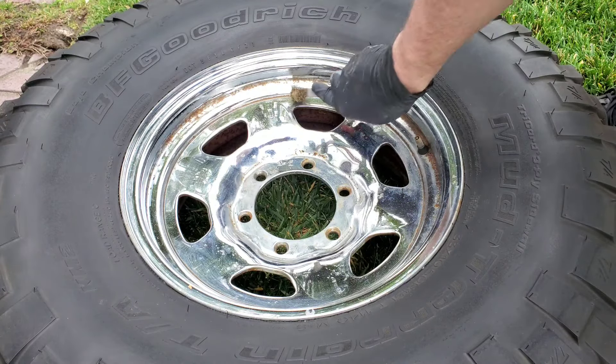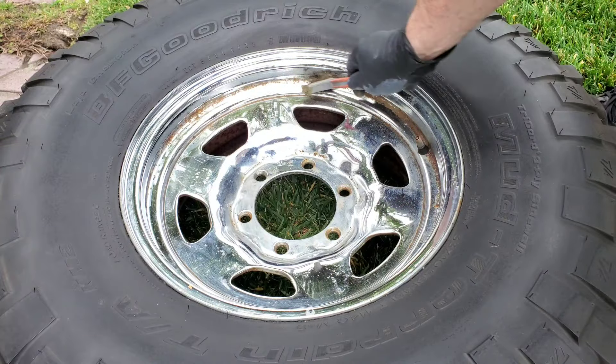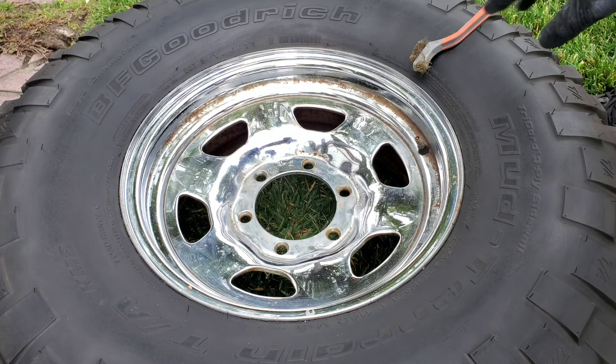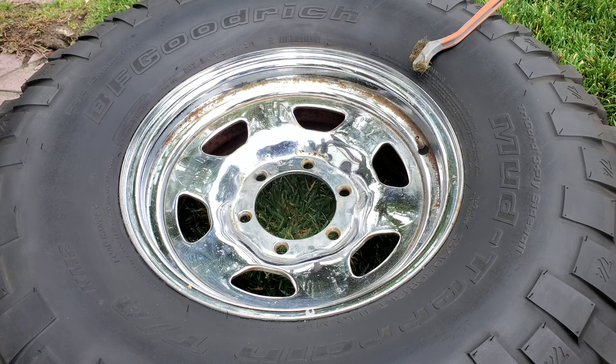I'd have to do that for a long time in this little crease here. It's good to go over quickly where it'll be harder to get to, but in this big area it's not really doing much. I'm not going to destroy the wheel - it already has rust, so it's already compromised. The tin foil and Coke trick - I tried that in another video, it doesn't work at all. You've got to use power.